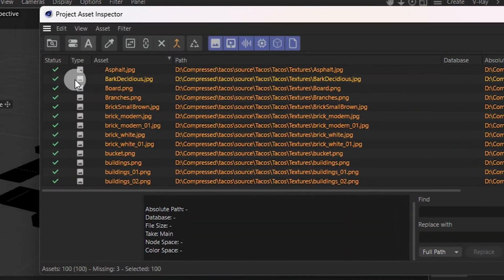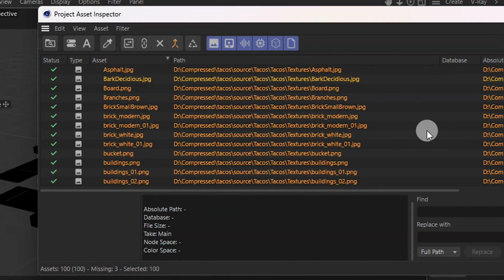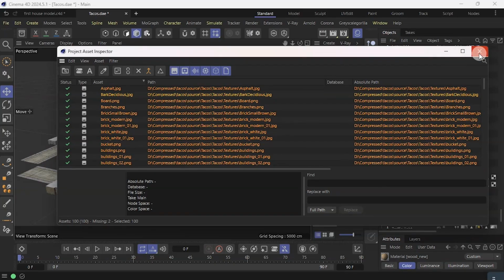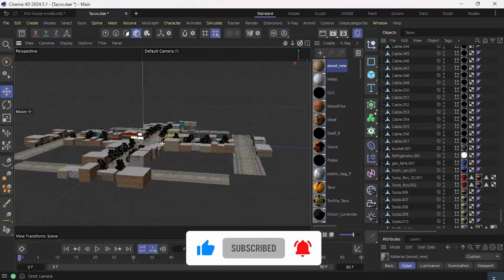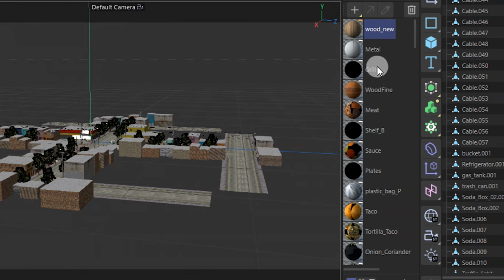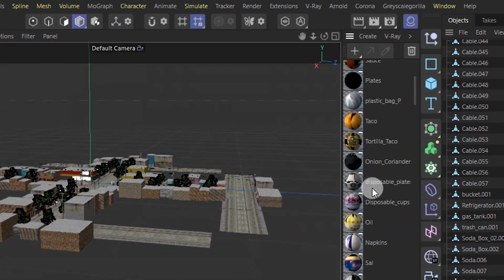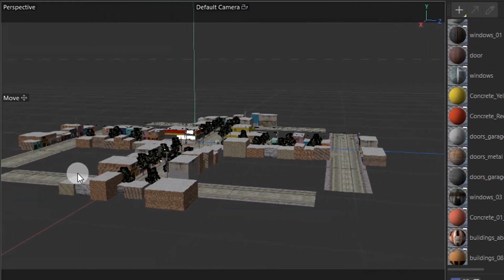And you see what happens? The status is now linked. So I'm going to close this. And look at the materials. They are now linked.